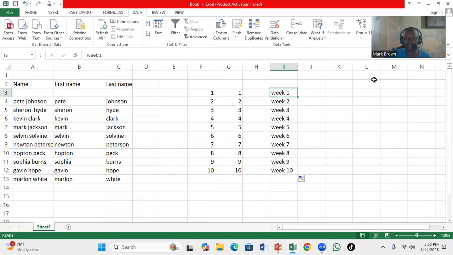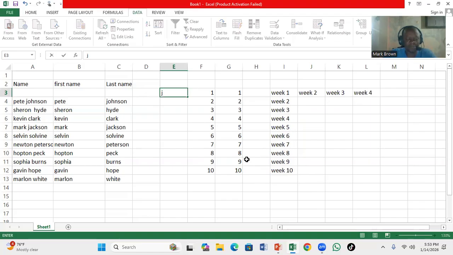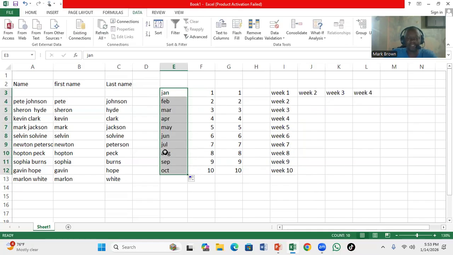Alright, so what if I want to go this way with it? Now you can put the cursor right here and just drag it across. Just the same. Alright, so if I put the cursor in the middle right here, I'm going to type JAN, which is January. Now I'm going to drag it down like this. You notice? Just the same. Got the fill series.